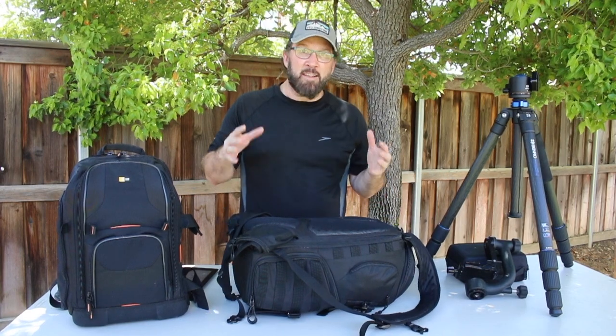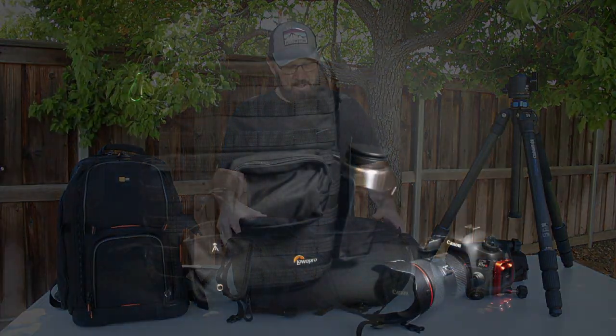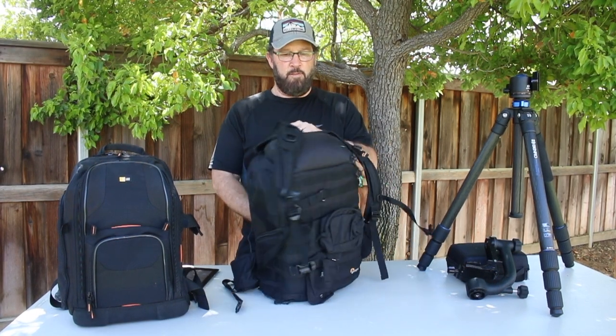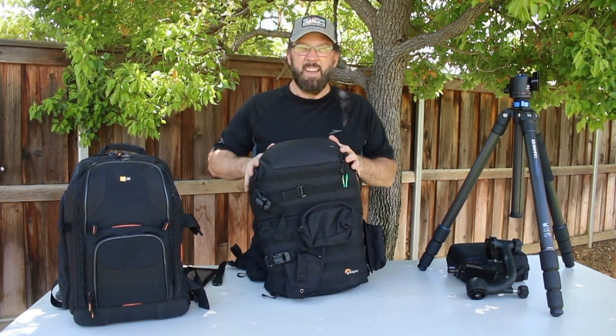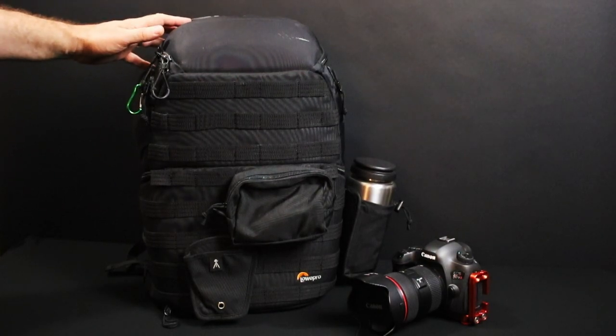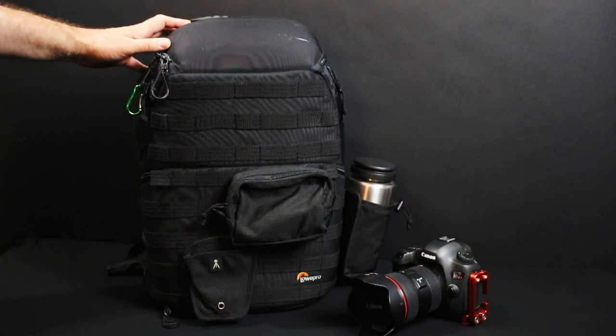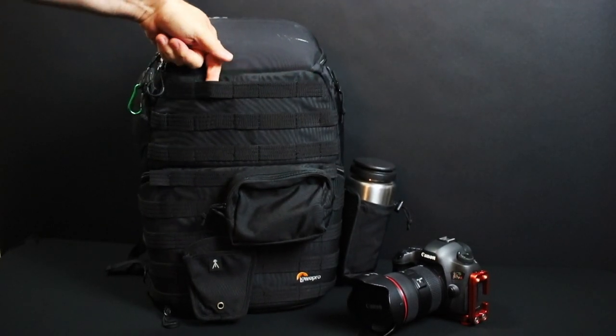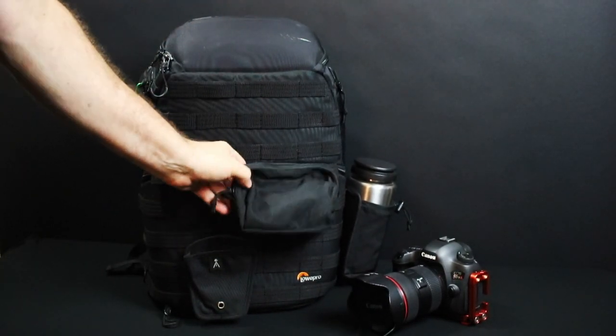Okay, this is a bag that I primarily use, especially when I'm going out in the mountains or if I have to do any hiking or even traveling. This is the GOPRO ProTactic 450 backpack camera bag, and there's just so much to this. First of all, as you see, it's built like a tank. And one of the things that I love about this backpack is that it has all this extra webbing here that you can stick on accessories, such as this right here.